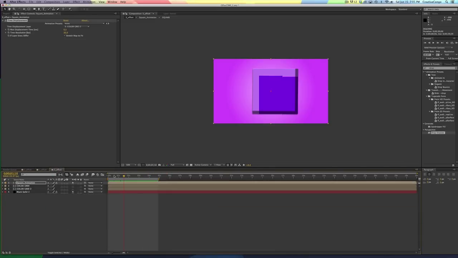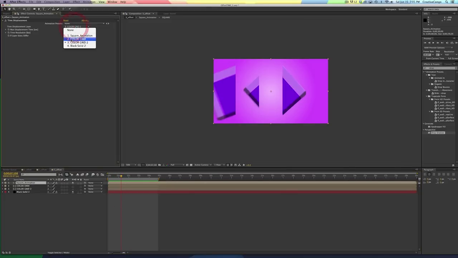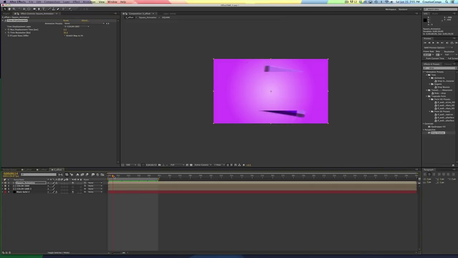And then the third one uses a time displacement map. There's one of them, and if I come over here, I think it's the top layer, yep, and change the displacement map, it turns into a very different kind of displacement. Now, all 3 of these methods you can go berserk with. I could probably spend a half an hour on each one, and I'm going to try to get all 3 done in about a half an hour. If I can get this done in that amount of time, I'll be pleased.